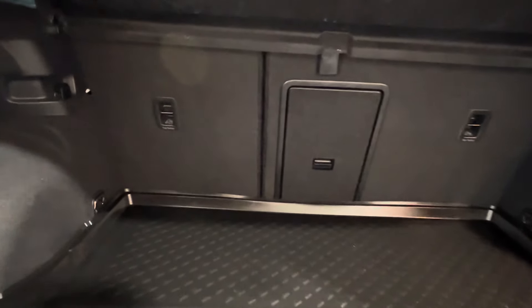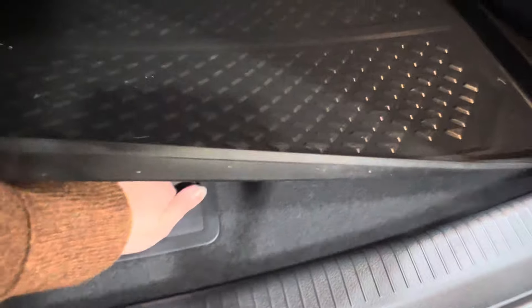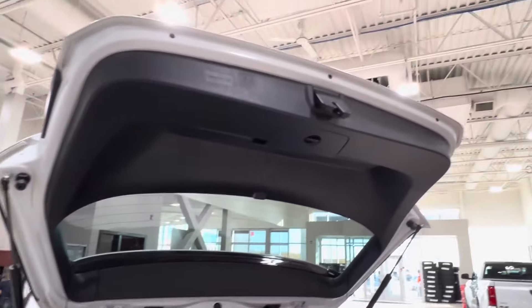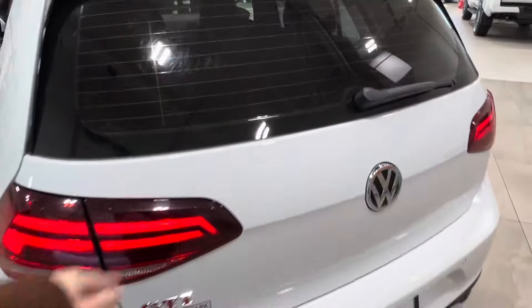Looking forward, you'll find that your second-row seating has a 60-40 split on the left-hand side, which allows the two sides to function independently. The middle section is also able to be folded down separately if you're wanting to extend cargo space all the way through. In each one of the four corners you'll find little silver tie-down hooks to secure your cargo. On the right you also have a 12-volt adapter and interior lighting. If you're looking for your tire kit, look underneath this mat, find the little handle, lift it upwards, and everything you need will be stored right underneath there. To close up the hatch, reach up to the handles on either side, pull down, and back into its starting position.